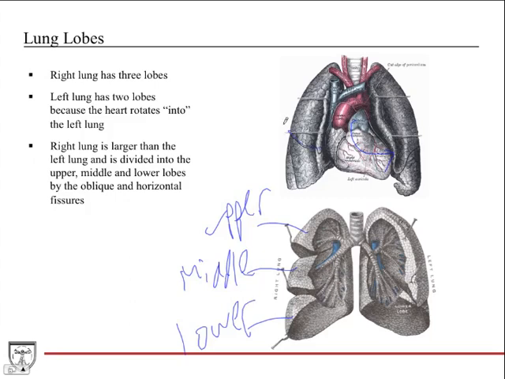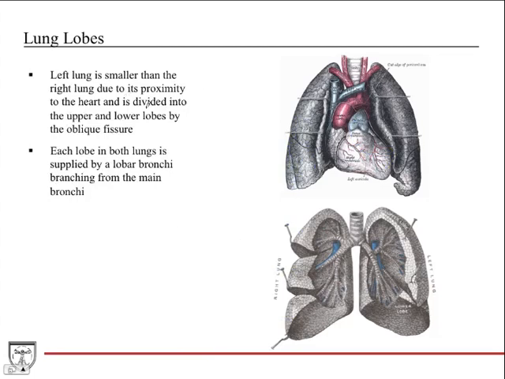So this is your horizontal fissure. So here, because it's just a horizontal line, and then the oblique fissure is this line like this. So the horizontal fissure separates the upper lobe from the middle lobe, and then the oblique fissure, as you can see here, separates the middle lobe from the lower lobe. So the left lung is divided into the upper and lower lobes, so there's no middle lobe. So you have the upper lobe here, and then the lower lobe here, and there's only one fissure, which is the oblique fissure, which is right here.